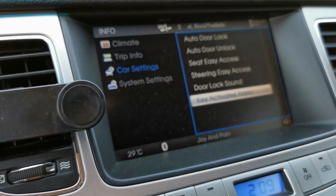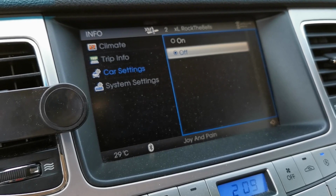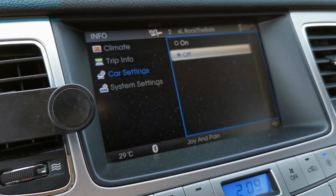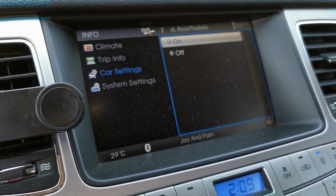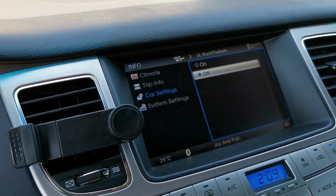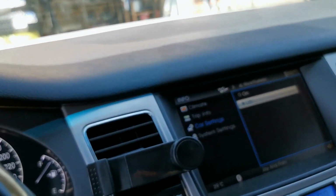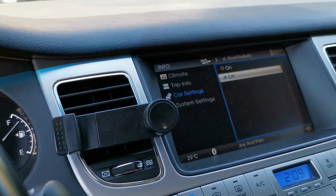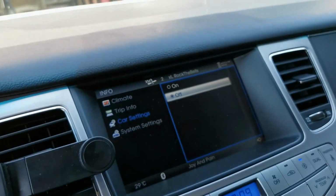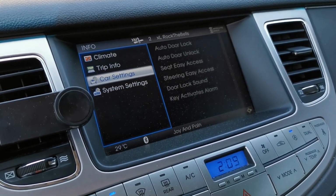And you can have key activates alarm. I haven't used this one. My guess is that when you press and hold the alarm button on the key, this is disabling that feature, and this would actually turn that feature off when you're using the key fob. The alarm button, which I'll show you in a sec here, is this bottom red one on the key fob. So I think that enables and disables that function. And that's pretty much it for this one.